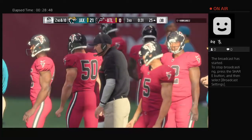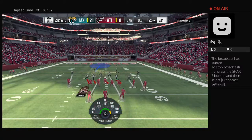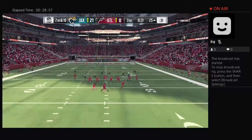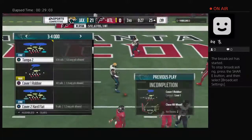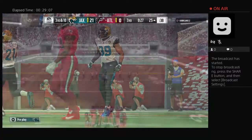The positioning here is key. As a defensive back, you're taught 99% of the time, make a play on the football. But in this case, making a play on the man was all the difference. That's what forced the incompletion. Ryan. And incomplete there. A nice hit. Jars the ball free and brings up third down.